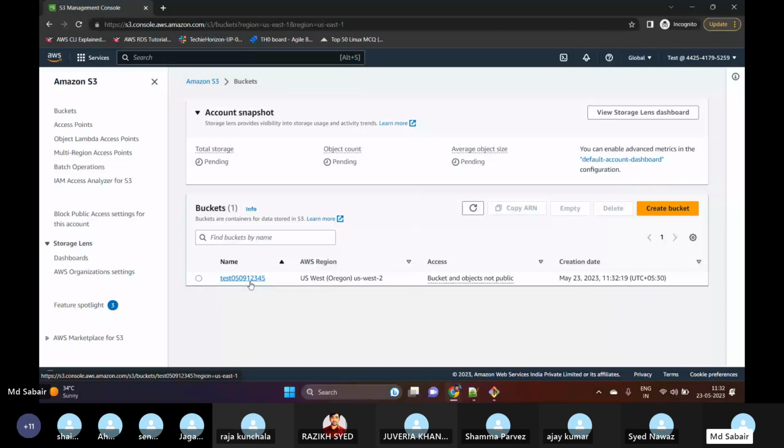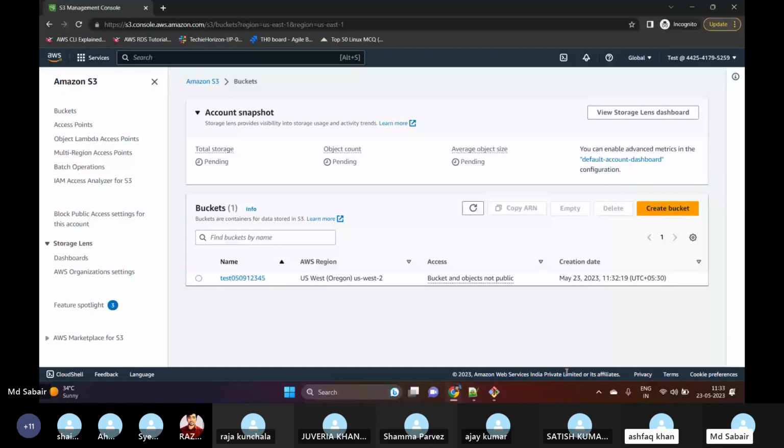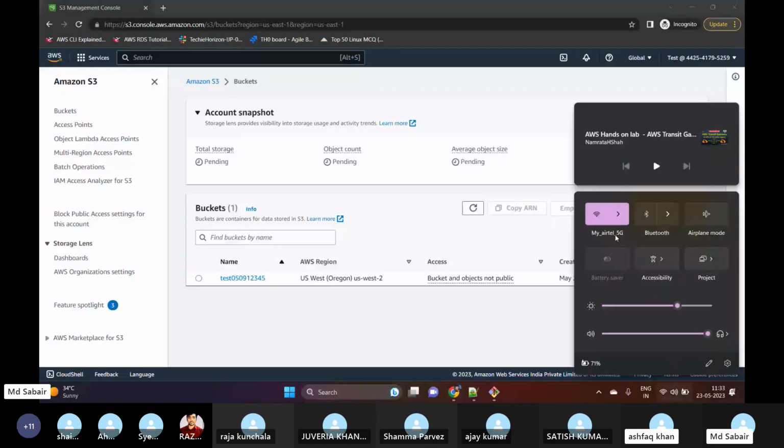Hello. Bro, we are facing latency in videos. Check which internet you are connected to. Airtel. I am also connected to Airtel. Jio users are also facing the same issue.